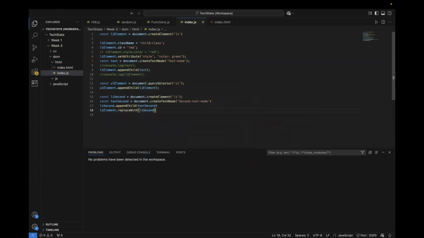So you understand the code at line number 18? What we are doing is, the one you have to replace, you write first. So you want to replace the li element, so you are writing that. Then you are doing dot replaceWith, meaning replace the li element with what? With li second. Okay, so now you can check in the browser.